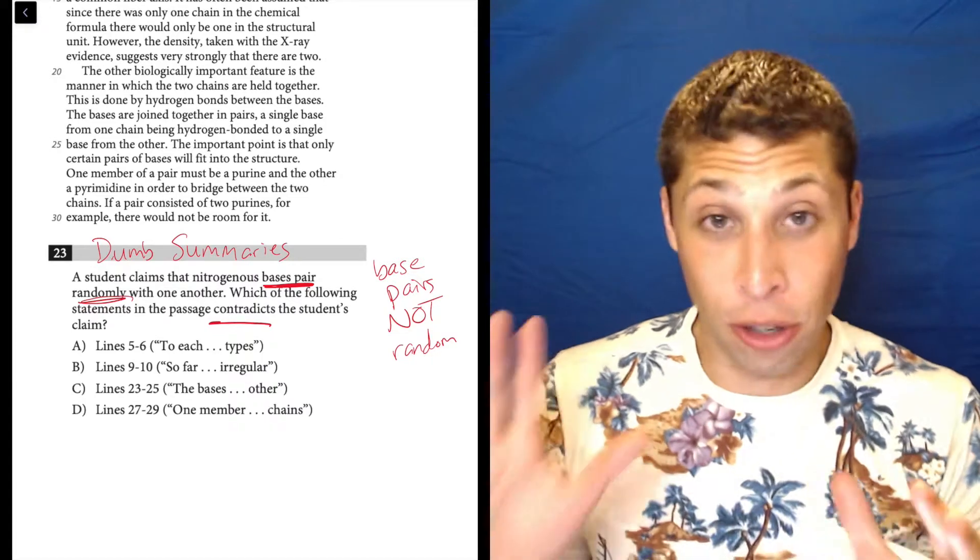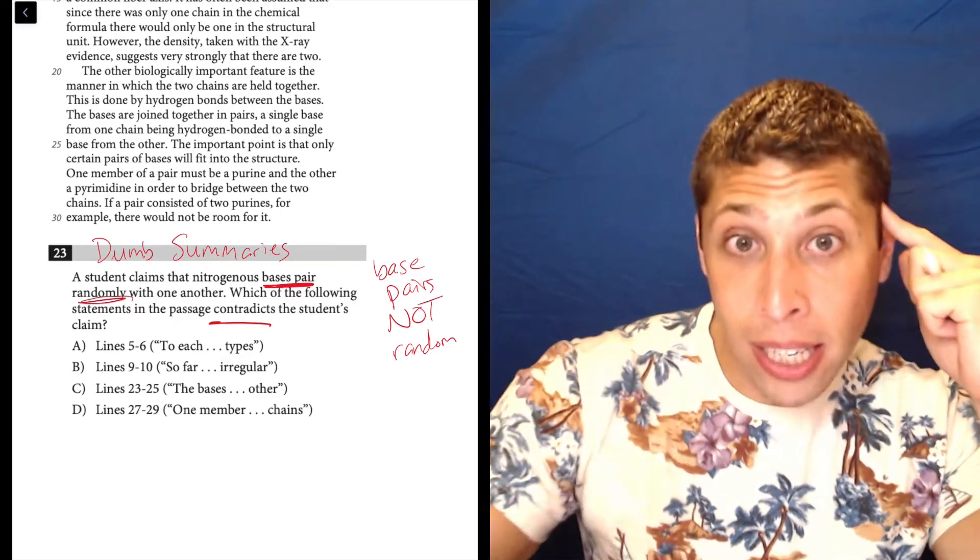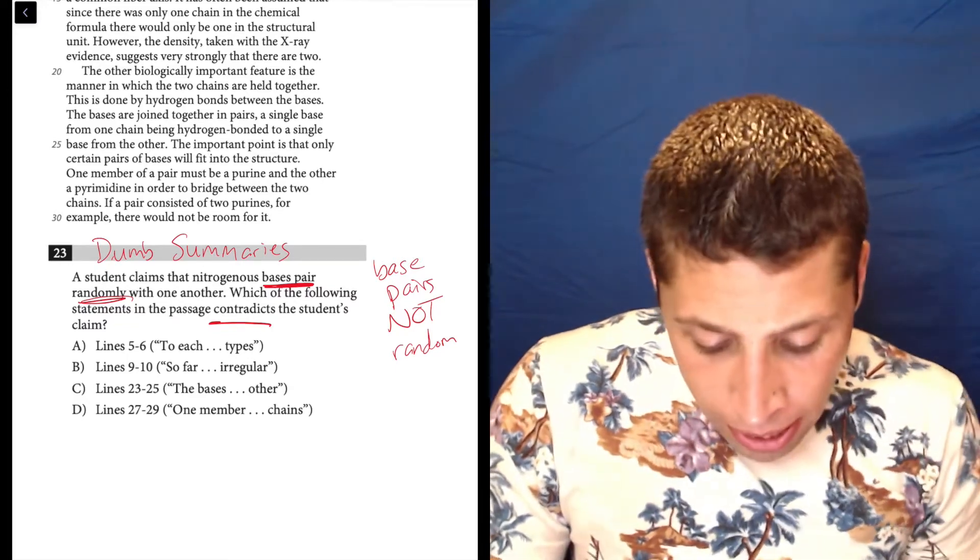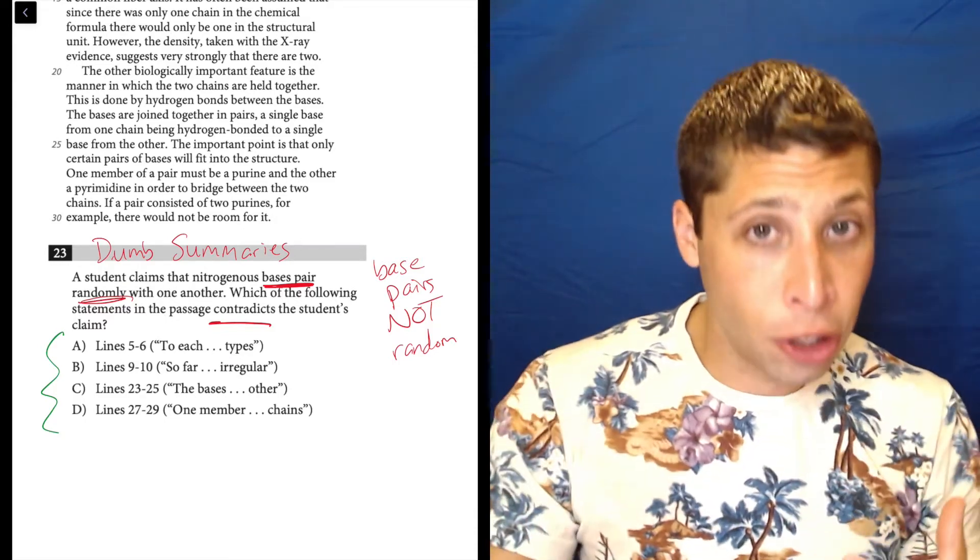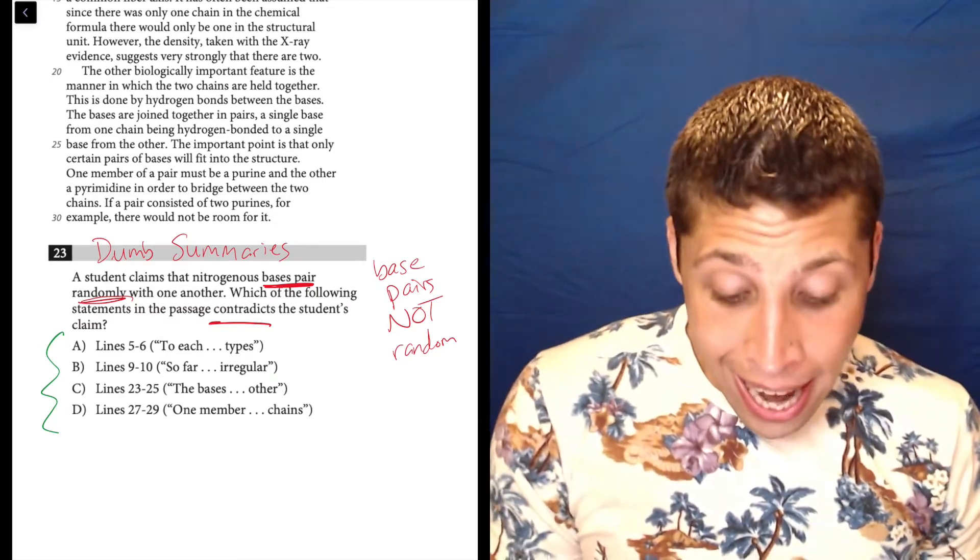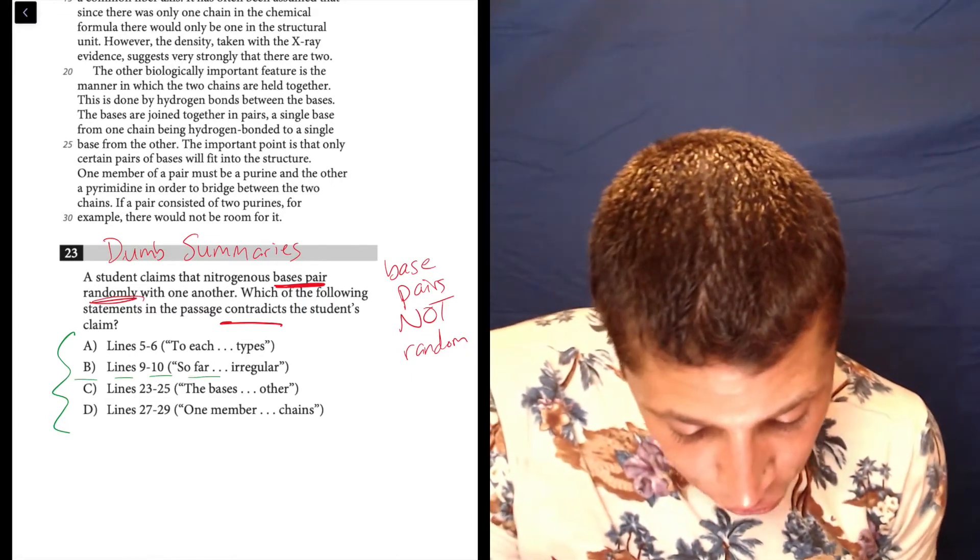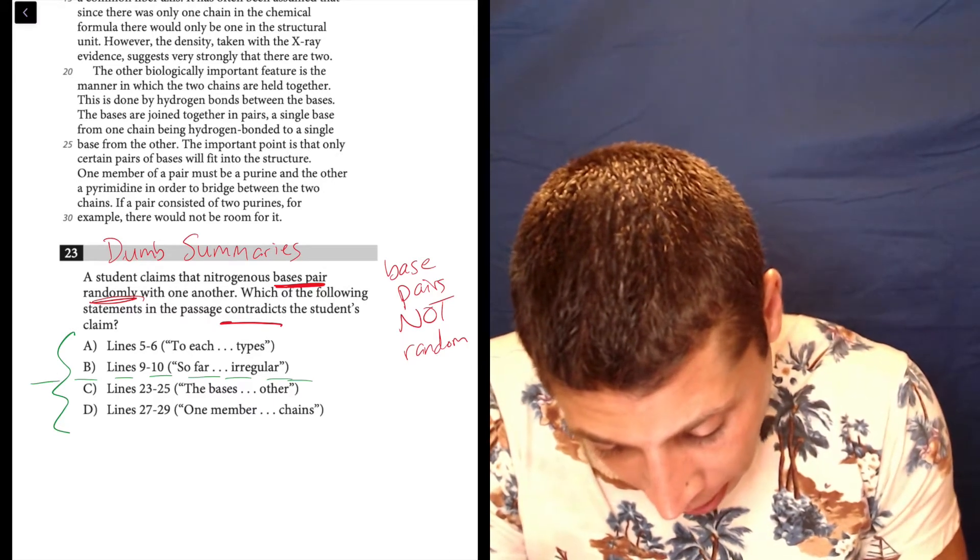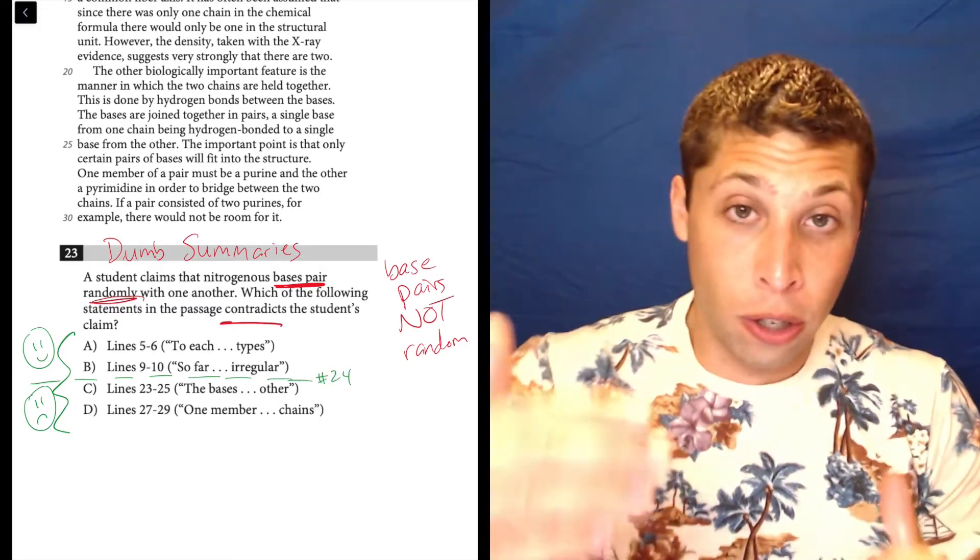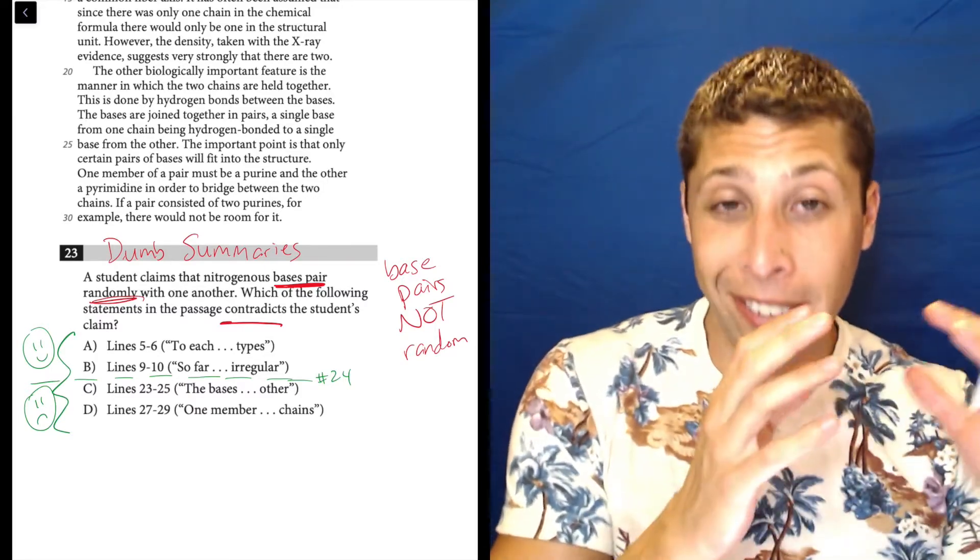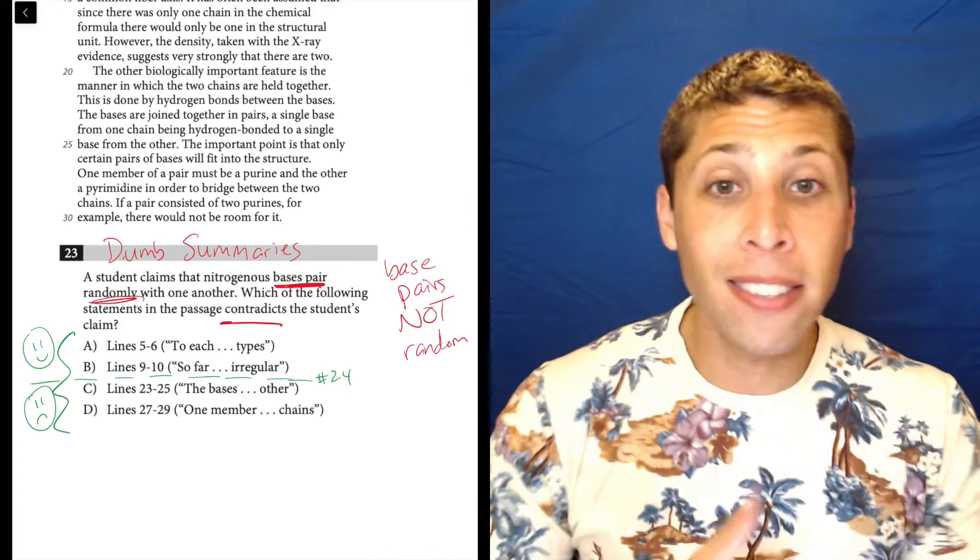So I don't care about the question that they ask me, it's too confusing. But I have my own question now and my own question is much simpler: I want to say the base pairs not random. These kind of line references tend to spread out in the passage, and so I'm always mindful of the chronology rule. Looking at the next question, I see that lines 12 to 19 are what matter. So with that in mind, these choices up here seem like they're more likely to be right. So that means I'm leaning towards A and B.